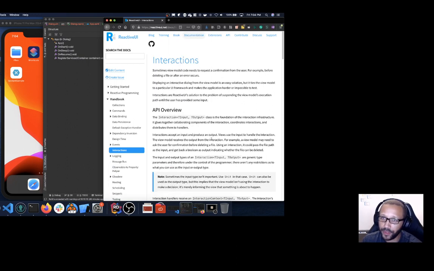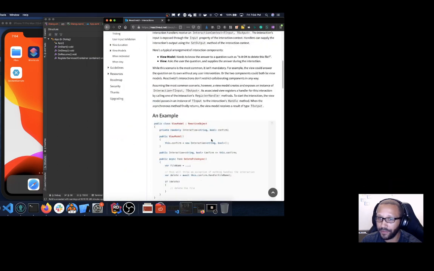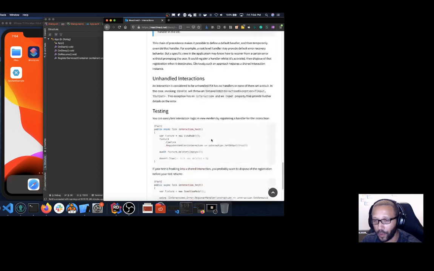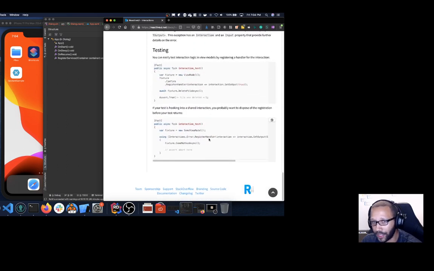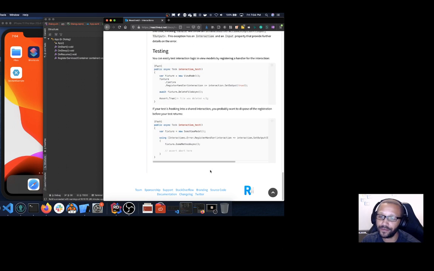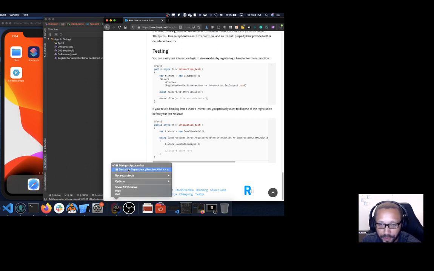I've got the docs pulled up here just because it's always good to have docs pulled up. I'm probably going to end up referencing this before the end of it, and we're probably going to walk through some of this, and Rodney's probably going to be lost. Oh, yeah, it even gives you information on how to unit test. You can actually unit test interactions. Anyway, they're inherently unit testable.